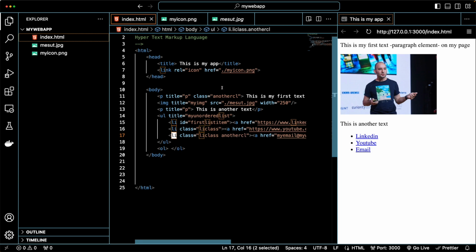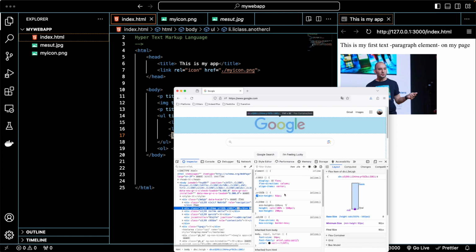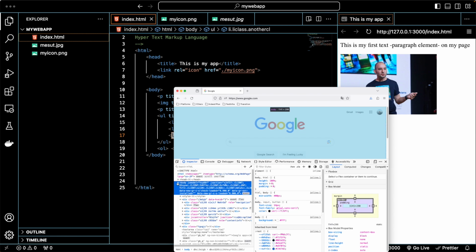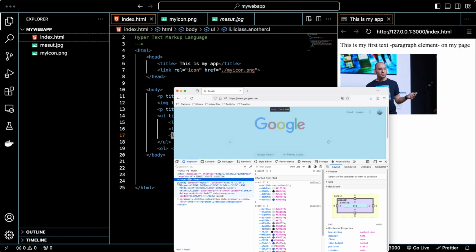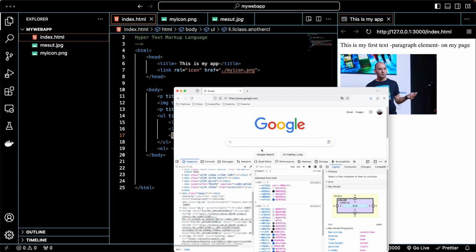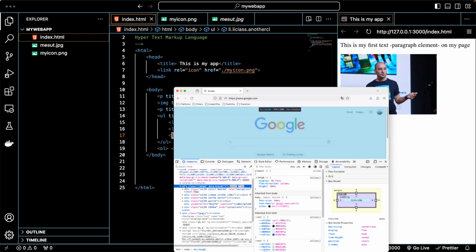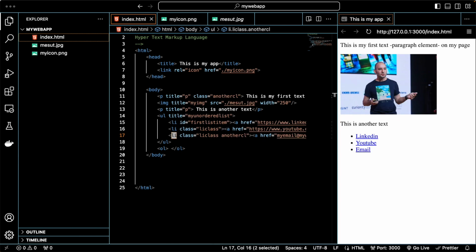And what else can we do? I remember something from when we inspected the Google page, we saw something like this, right? We saw the structure, the body, head, and inside body we saw all the elements like image or text area or some others. But more than those, we see several div elements, right? What is this? This is just to group some elements.